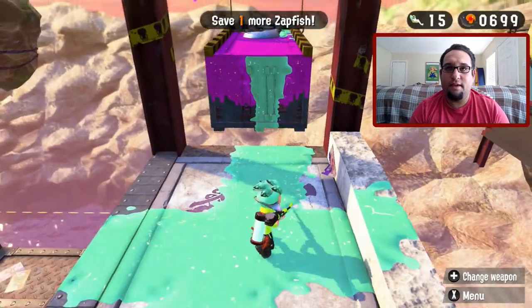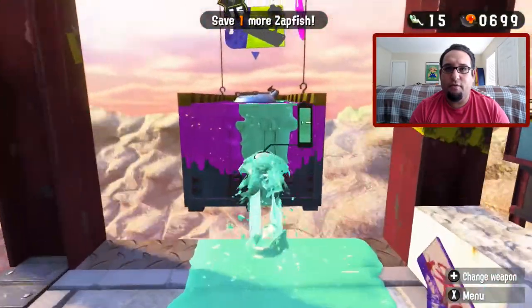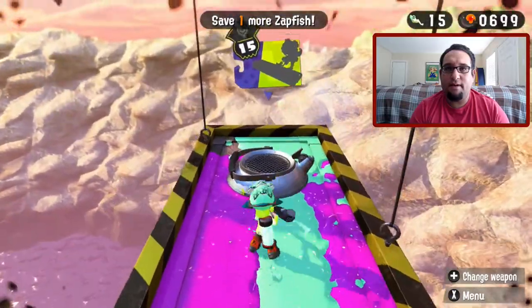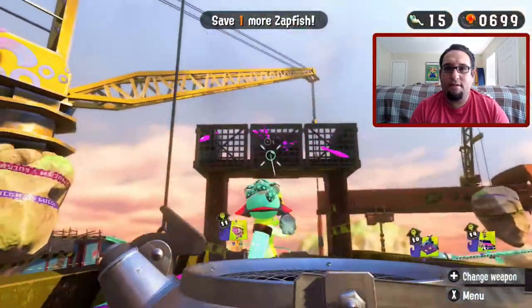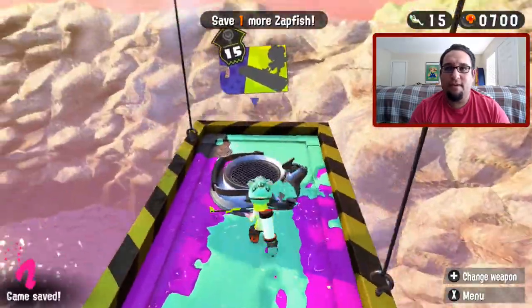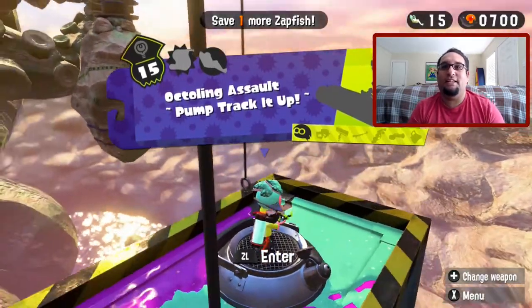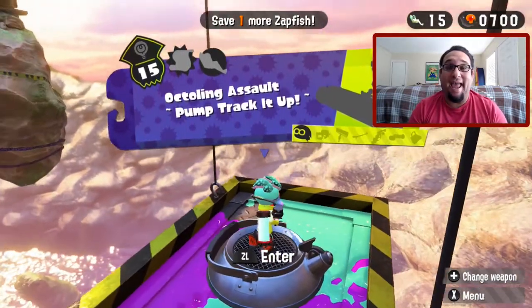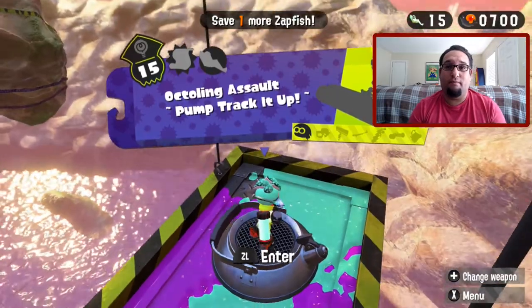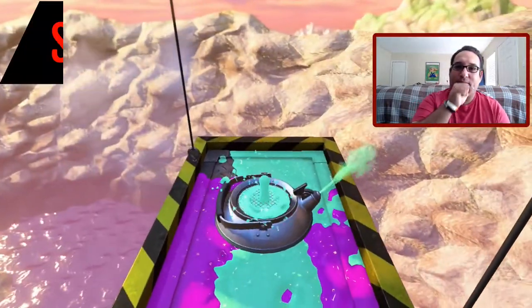Ink right there on the edge. Make sure you ink a little bit over too, so you can make your way up easier. Jump over. Jump up. And there it is. Level 15's right here. Sprinkler's right there. Shoot it if it's bothering you. It actually gives you an egg. There we go. So here we go. Octoling Assault. Pump. Track it up. Let's go. There is a Sardinium and a Sunken Scroll in this level, which we're going to do our best to find. So let's do it, shall we?